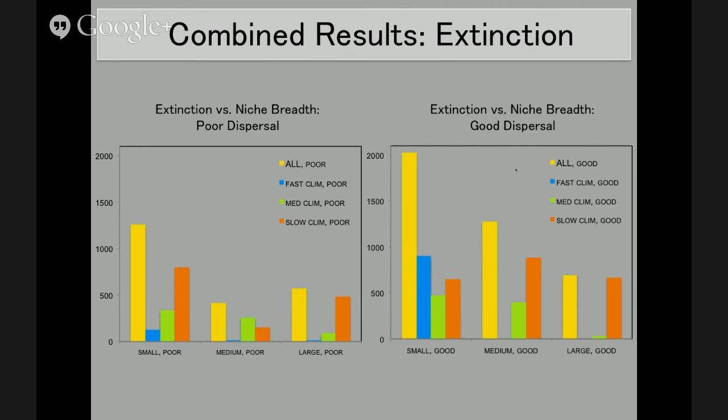So the results appear to be, again, a little more varied for extinction when we're looking within these dispersal categories. If you remember, this may be a function of our strict extinction criterion. You have to have all suitable pixels for a population or a species disappear for a species to actually go extinct. So we're not really getting many extinctions across these simulations. And what we're seeing is that actually the most extinctions occur among species with small niche breadths and good dispersal ability, which again is sort of the opposite pattern of what we were seeing for the speciations and what we had originally hypothesized.